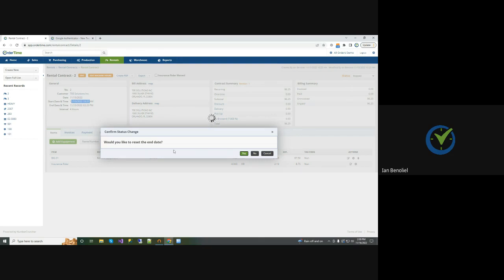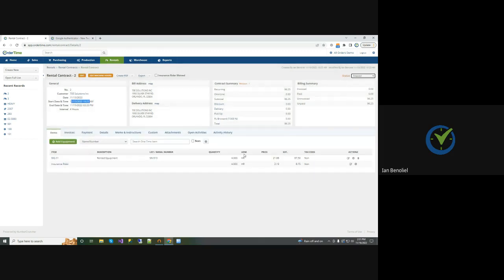If I say yes, it's going to recalculate this rental contract, because the end date is now a little bit longer. So I'm going to say yes. Not that much longer. Right, so it recalculated that exactly to today.